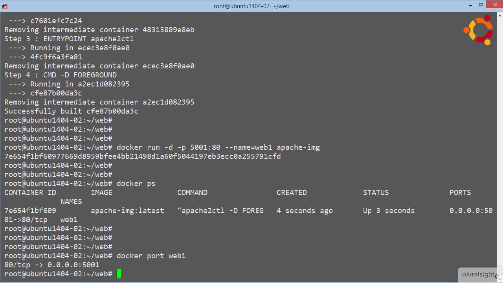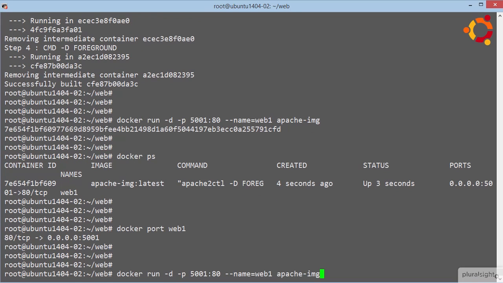So if we bring that docker run command back, move our cursor back here, change that port to be 5002 this time, slap UDP onto the end, and don't forget to change the name to web2. Doesn't really matter what we call it, right, as long as we don't give it the name of an existing container. And I think we should be ready to go. Basically what we're doing is we're launching a second container, this time called web2, and we're mapping its port 80 to UDP port 5002 on the Docker host.